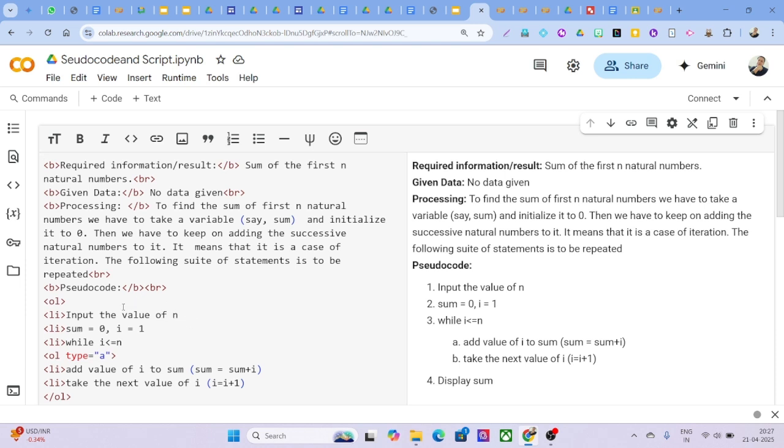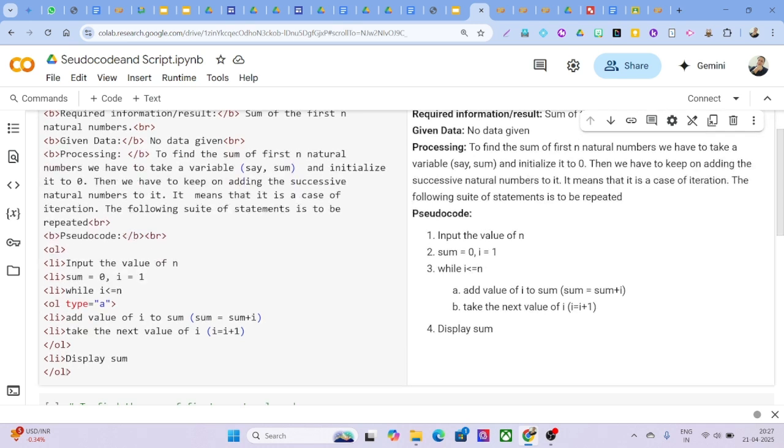Next, finally, I created a program, a script. It's a very simple script.